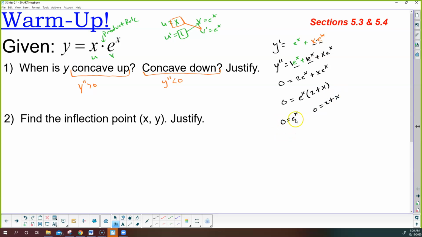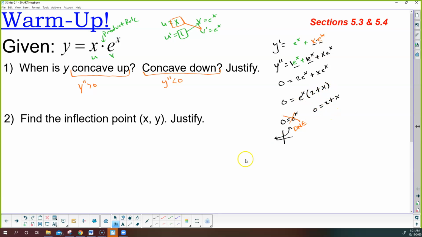Okay? Now there's a couple ways to think of solving this one here. If you just understand that the graph of e to the x looks like this, it's an exponential growth function. It's never, ever going to cross 0. And since this graph will never equal 0, this part right here is not going to give us an answer. We can't solve this. There is no x value that makes this true. So our 0, or I should say our inflection point, is not going to be in this first part.